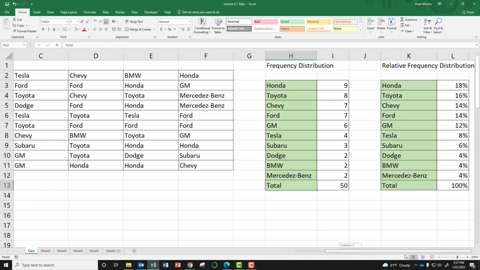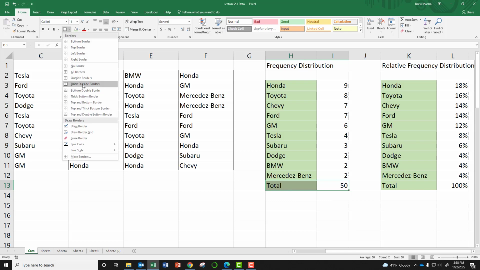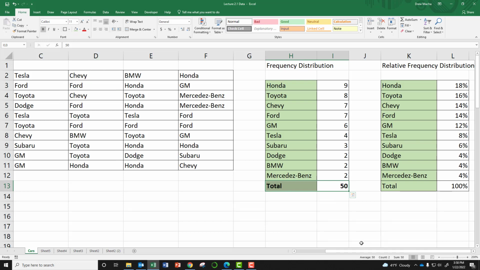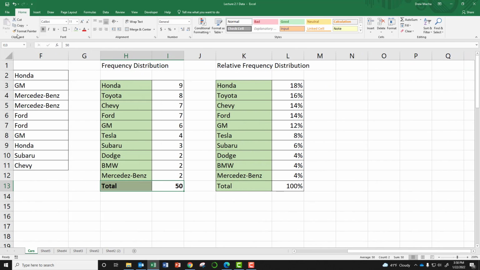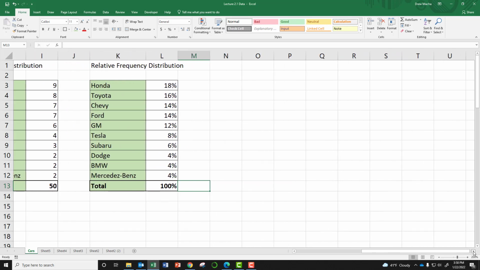And if you want to make the total line look a little bit different, maybe you highlight the total line and you go back to borders and do a thick outside border and maybe bold. That might make it pop a little bit. By the way, in Excel, if you want these two cells to be formatted the same as these two, you can select these two cells, click Format Painter, and then select these two. And that will carry over the bold and the outside border. Notice it did get rid of my percent, so I can go back here and click percent again to make that 1 into 100%.